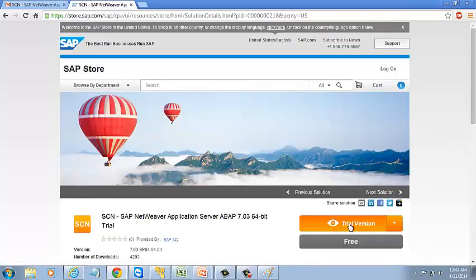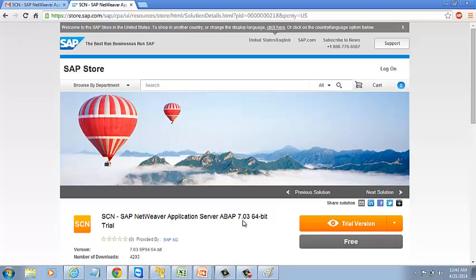Why am I saying the 7.03 64-bit trial version? You can install this on Windows 7, on Windows 8, and also on Windows 2003 and Windows 2008.